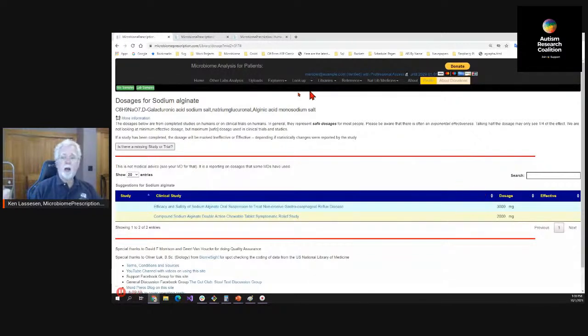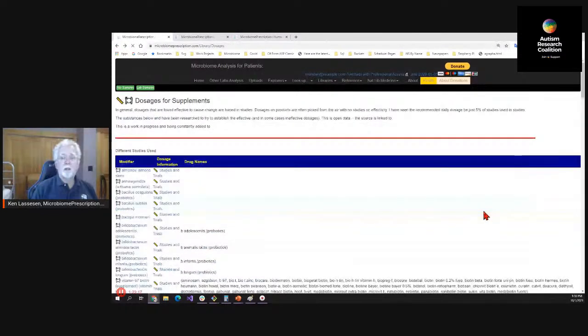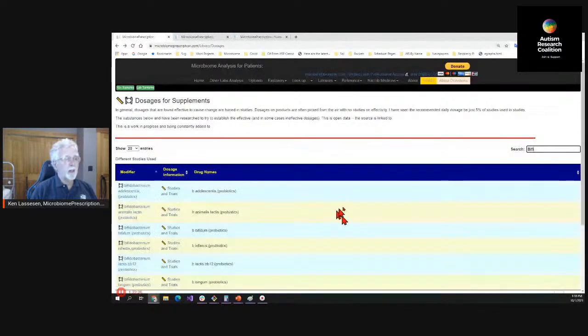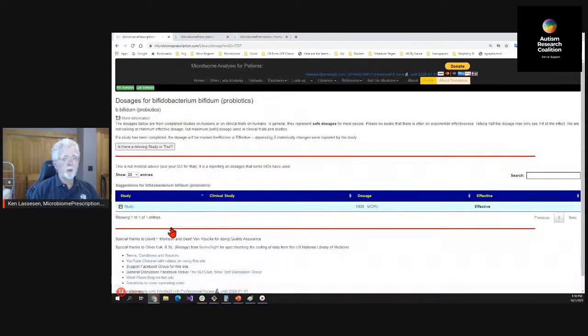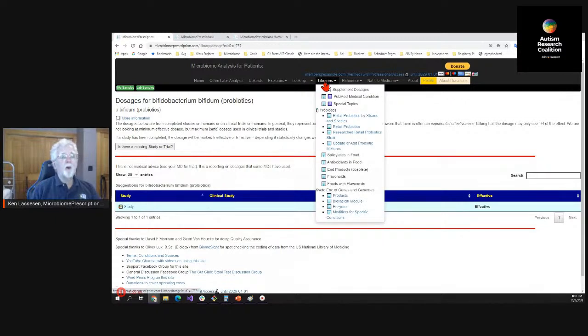Same for everything. If we go back to bifidobacterium, here we have different ones listed, and you can now ask how much my dosage should be. 1,000 milligrams, which is 1 billion CFUs per day, and there's one study that made use of it, and it was found to be effective. Going on to more, you're going to get information saturation. Believe me, you are going to get information saturation.